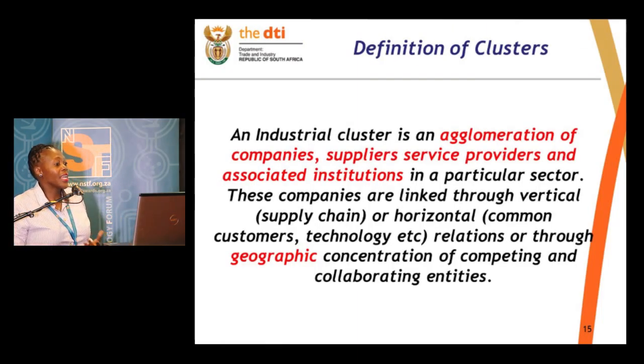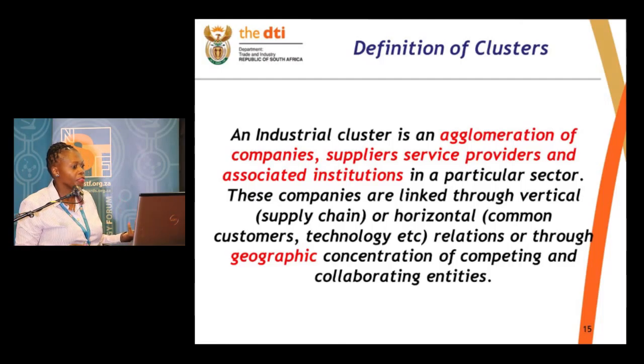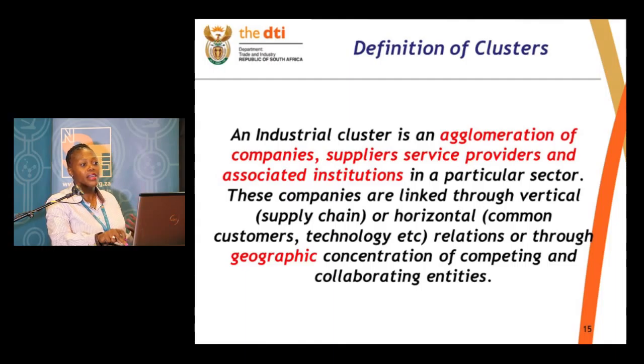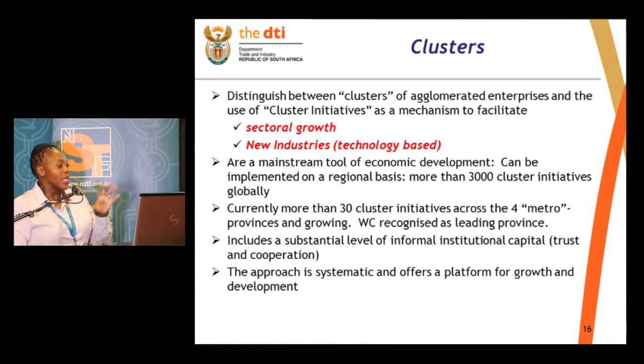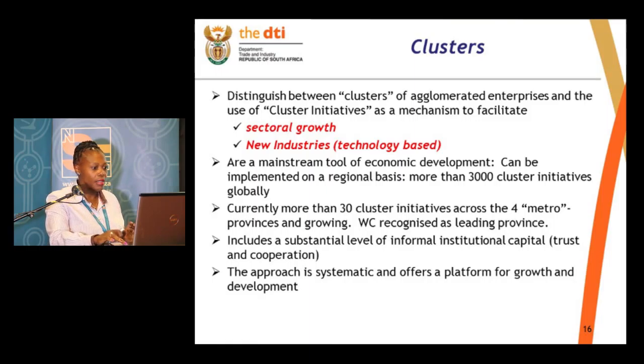And the definition of clusters, it's agglomeration of companies, suppliers, providers, associated institutions, depending. Because with this one, we also realized it's not a one-size-fits-all kind of situation. So you'll have to agglomerate according to what then becomes your need in terms of infrastructure, in terms of support, then we will sort of support that clustering process. And what I wanted to emphasize from this slide is that we are going to use it as a tool for sectoral growth and to create new industries. Can I just say that about this slide?